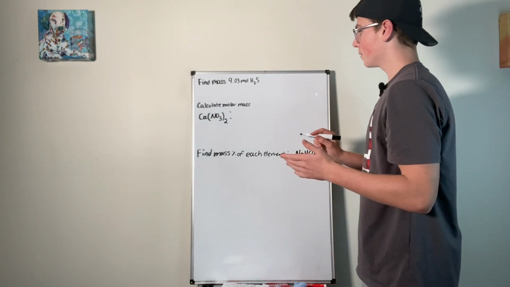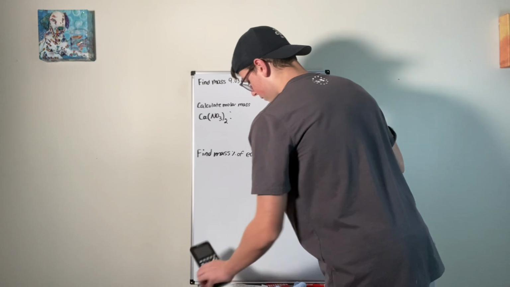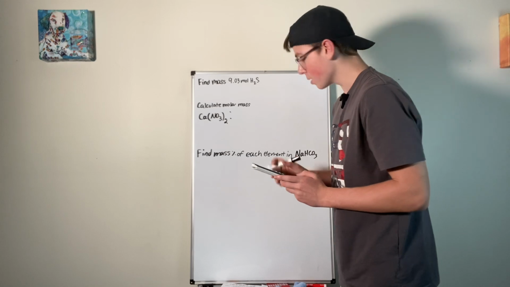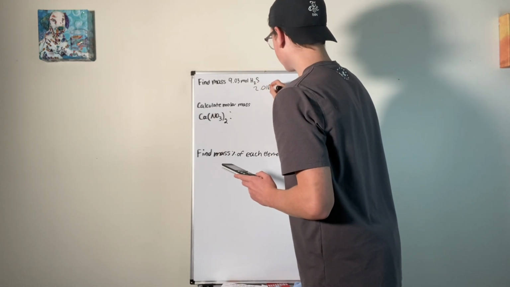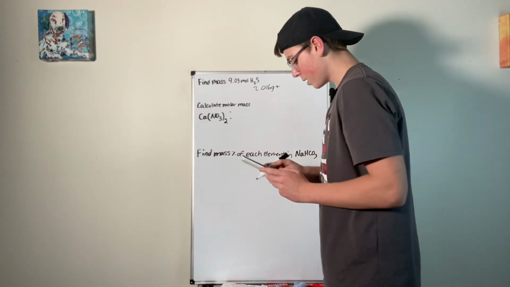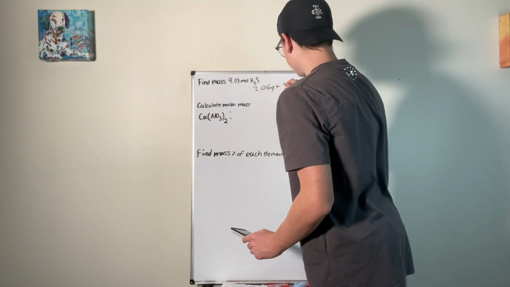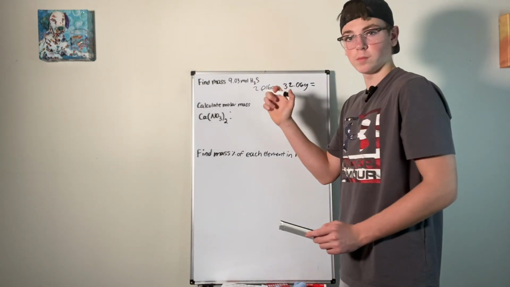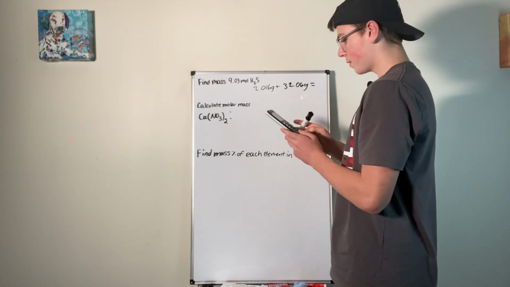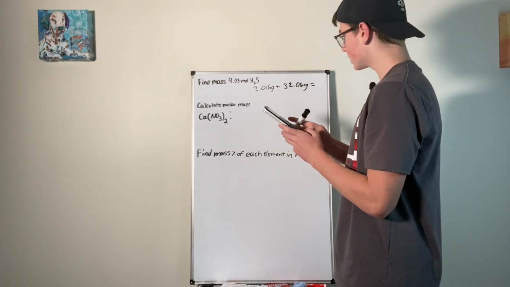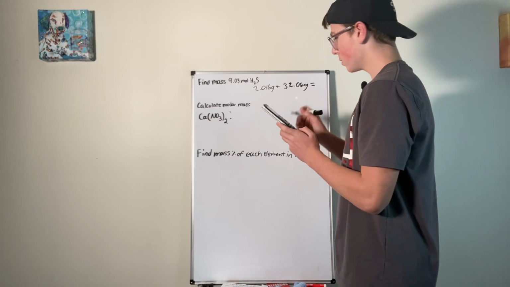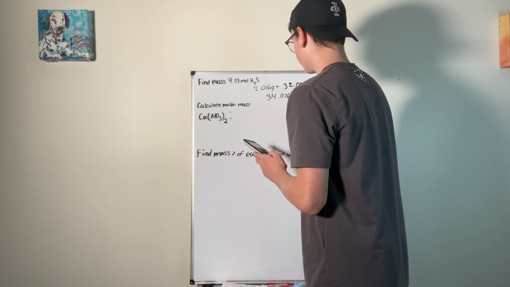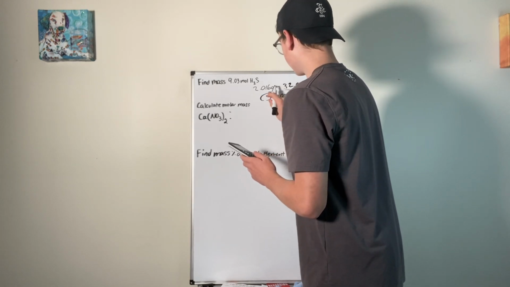Okay, so if we find the mass of 9.03 moles of hydrogen sulfide or hydrosulfuric acid. So hydrogen, 2 hydrogens would be 1.008, would be 2.016 grams, plus sulfur is 32.06 grams per mole, and there's 2 moles of hydrogen, 1 mole of sulfur. So if we add these, 32.06 plus 2.016, we would get 34.076 grams. Oh, sorry, not done.